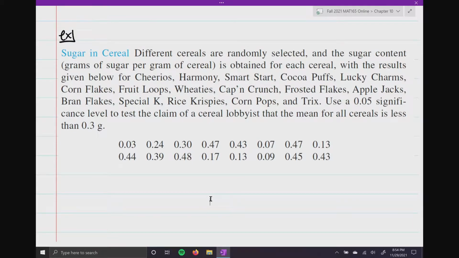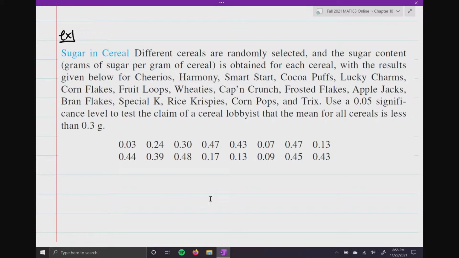I don't know about you, but I'm a huge fan of cereal. I tend to eat like 2 bowls of cereal before I go to bed almost every single night. And I'm going to be honest with you, I shouldn't be eating this, but I do like Reese Peanut Butter Puffs the best. But my wife, she will start to complain and say, you really shouldn't be eating that because there's too much sugar in it. And I will not disagree with her because she's right in that sense. But now I kind of switched to Honey Bunches of Oats, which is still pretty good, but it's no Reese Peanut Butter Puffs, let's be honest.